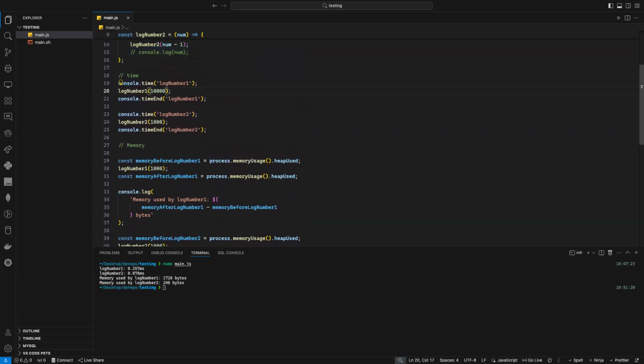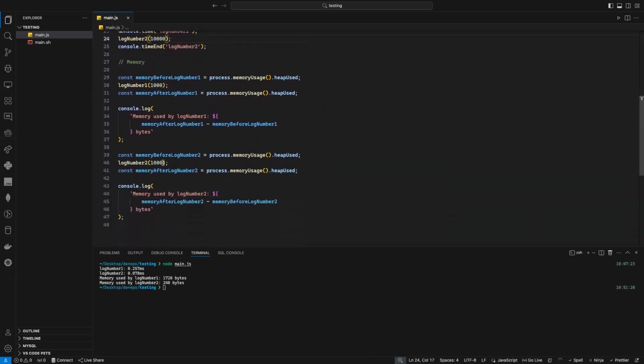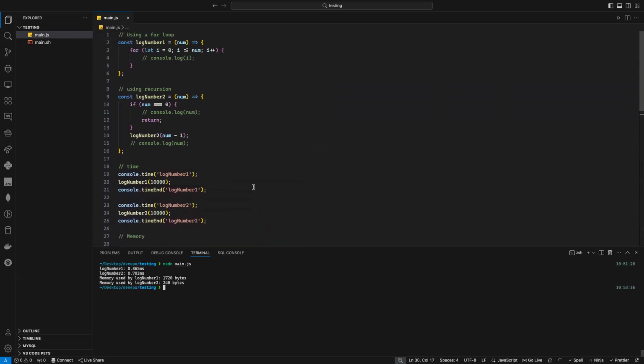So let's try to use 10,000 here. And let's run our script again. Let's click. Now, as you can see, actually they are taking the same here. They give me the same. They shouldn't be the same actually, but as you can see, they give me the same. So from here, I can see the time is a little bit close. This one 0.7 milliseconds, this one 0.8, but this one is taking less memory. They shouldn't be the same actually. If I try again, they even give me the same again and again.